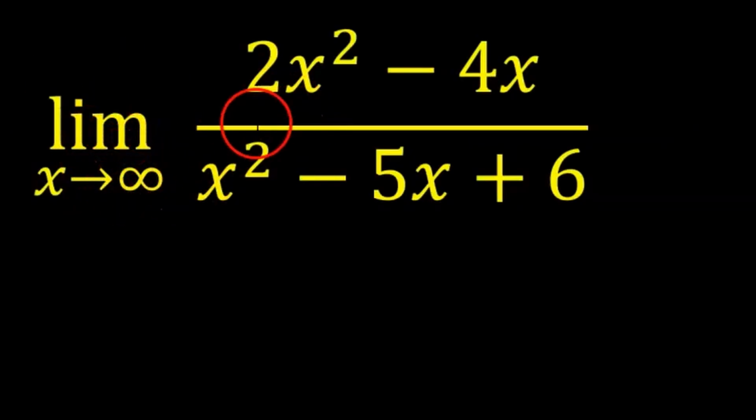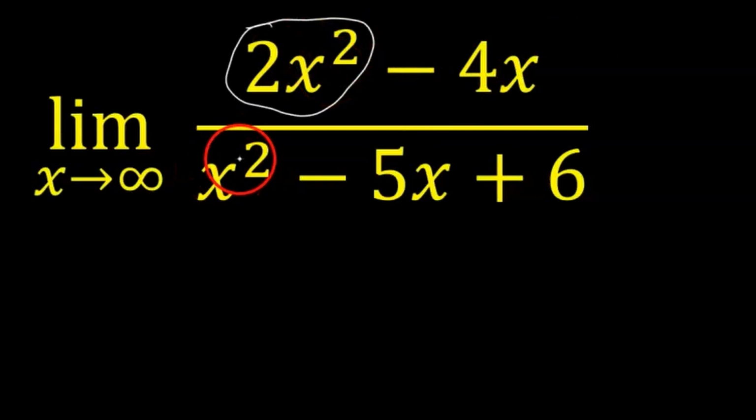Okay, so we'll start off here. The limit as x goes to infinity of this fraction, polynomials top and bottom: 2x squared minus 4x over x squared minus 5x plus 6. And don't panic. There's a shortcut method, and then the way your prof tells you. I'll show you the shortcut method right away: you look at the term with the highest degree. Degree means the exponent, the one with the highest number. This is a 2, which beats this one, which is just a 1. So this is the highest degree, and this one's the highest degree as well.